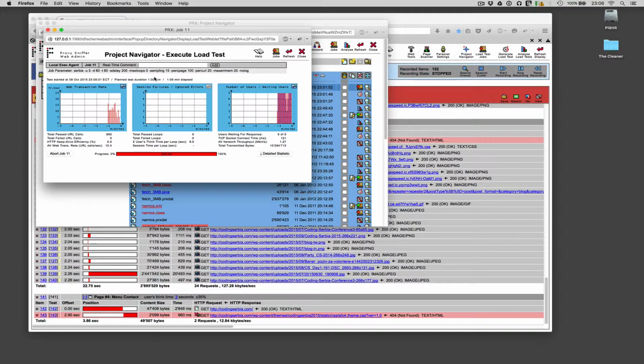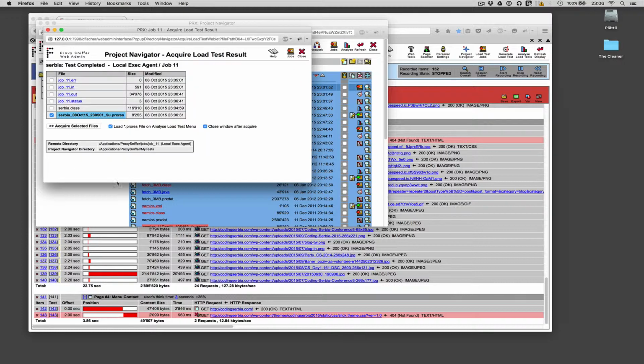But so we're through. It's now in the cooldown phase. So it executes every scenario to the end. So the time that's elapsed more than 1 minute is executing all the scenarios and cooling down all the users. This is why it takes a little longer. Here are users waiting for response, 4 or 5. They were stuck because they had to wait for the server. So the class file is being demanded to send back the test results. They will be quite soon.